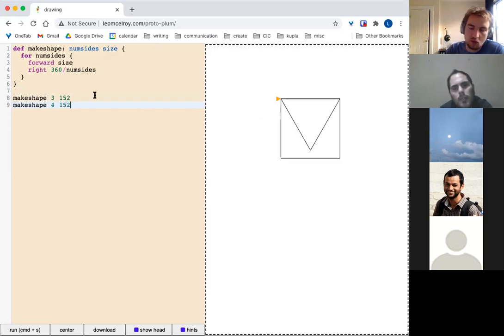So right now they are on top of each other, and that's not necessarily what we want. So let's enclose this on a layer.